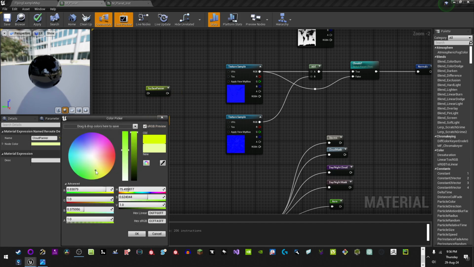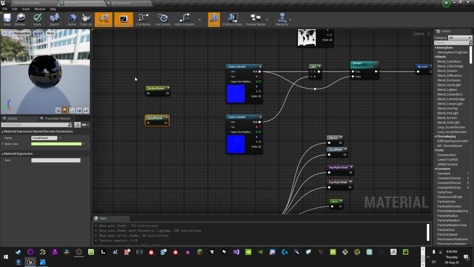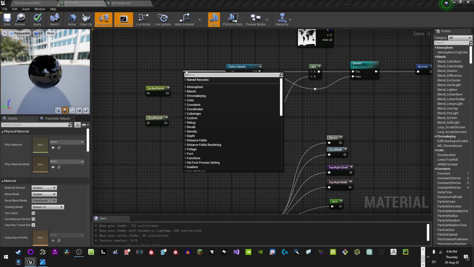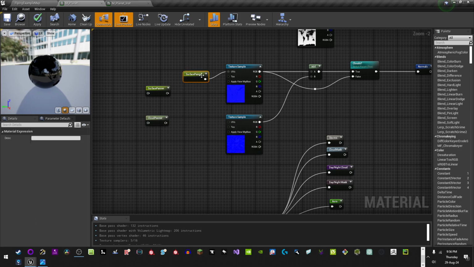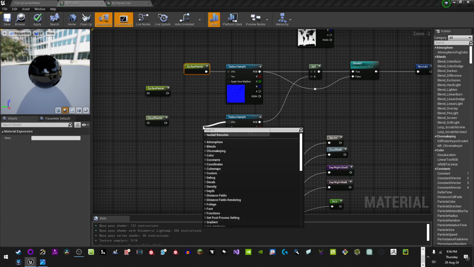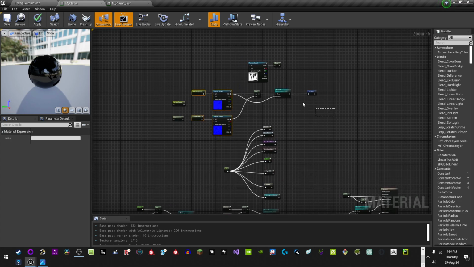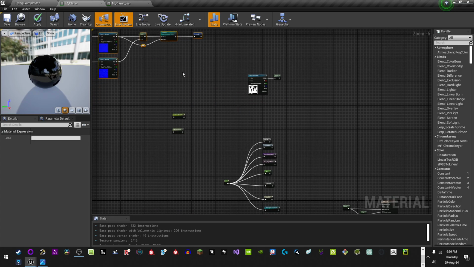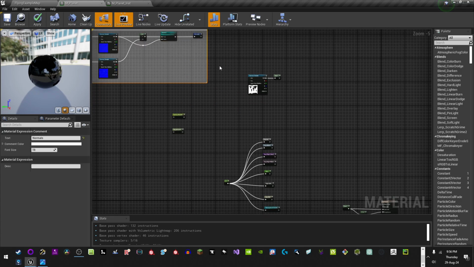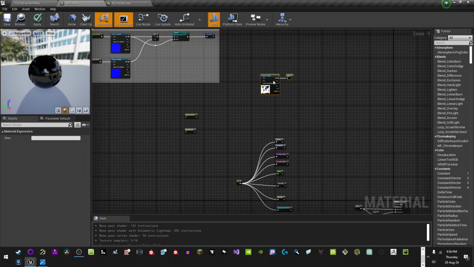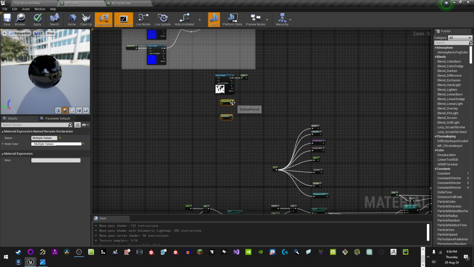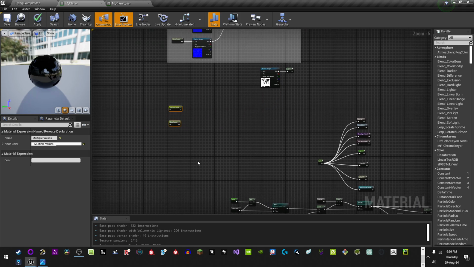We'll make those slightly different colors. There we go. And this will go into the UV, so surface panner and cloud panner, just like that. And this will be our normals. So we'll just put them up there. Okay, let's create these two things, which we'll use for the actual material as well, so we're kind of reusing it a little bit.